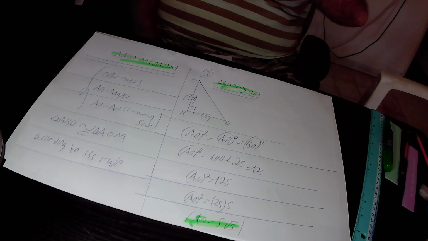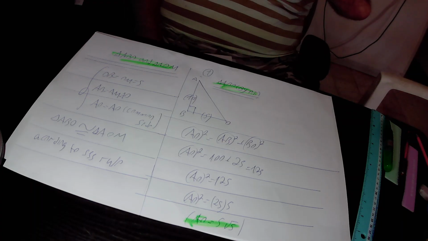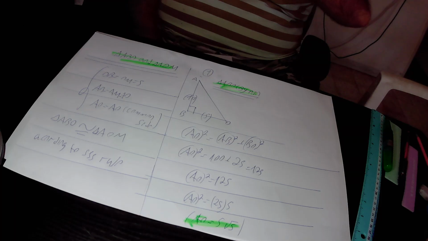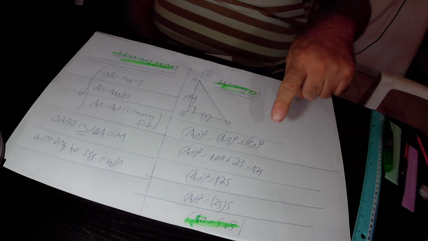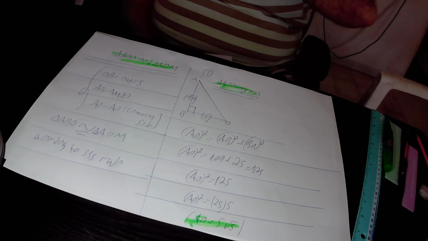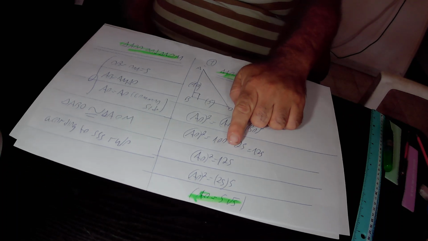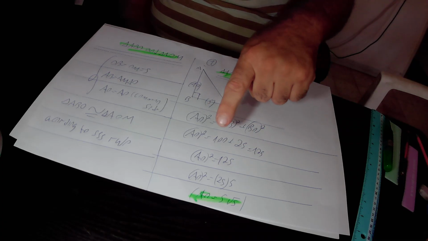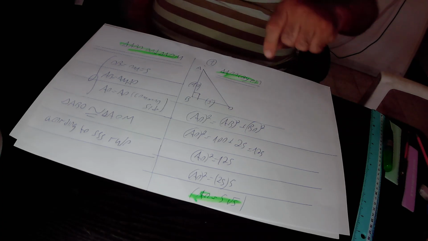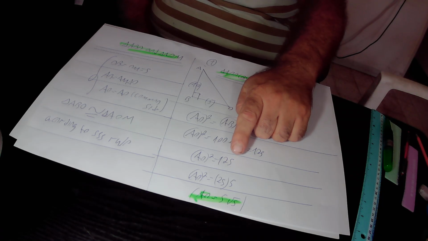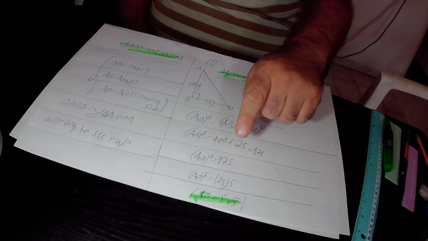AB is 10, therefore AB squared is 10 squared, that is 100, plus OB squared. OB is 5, therefore OB squared is 5 squared, that is 25. So in total, AO squared equals 100 plus 25, that is 125. Here we substitute 125 by 25 times 5, and so we have AO squared equals 25 times 5. Here we take the root of this equation and find that AO equals the square root of 25 times 5.